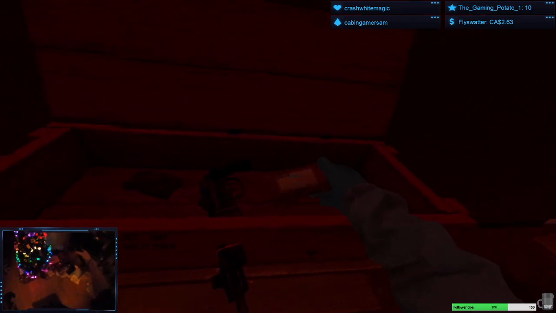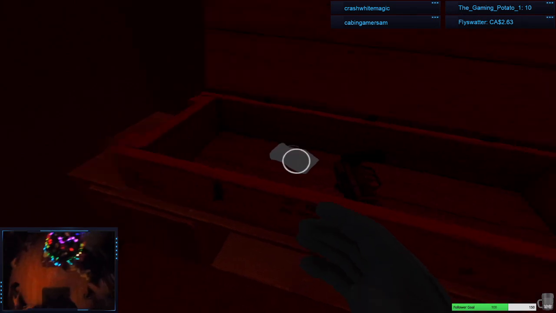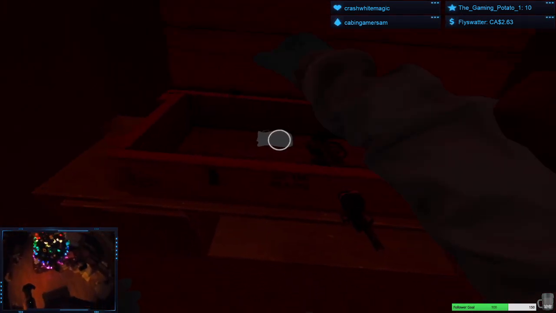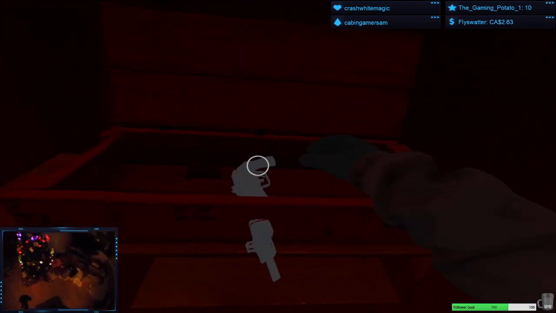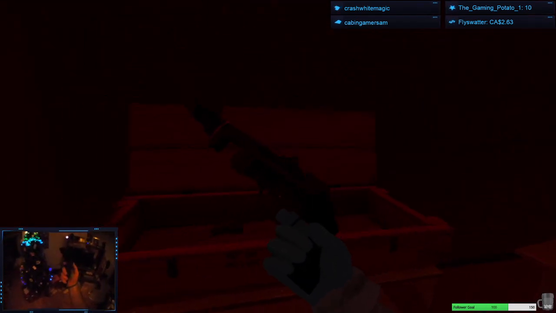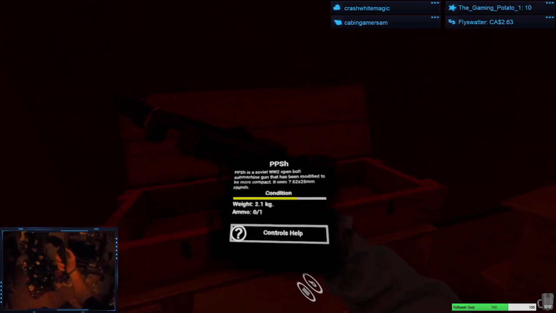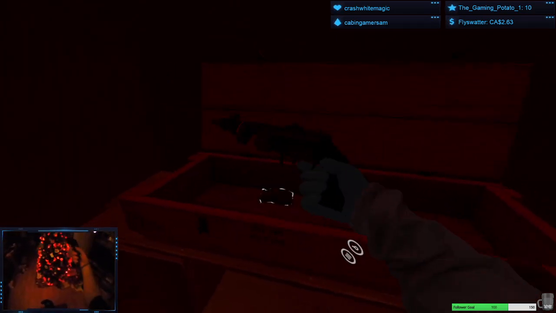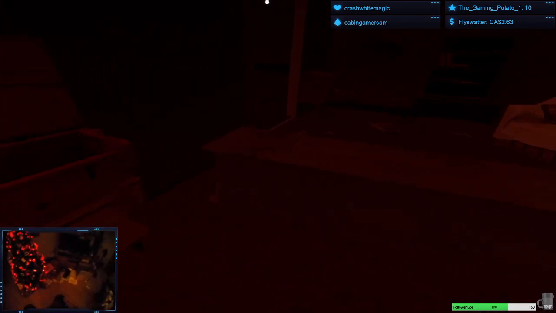Okay, 9x18. I'm using that for sure. What's this? Oh, just advanced probes, I think. Yeah. And there's that thing there. Probably got nothing in it, and I can't even bring it back. And it's in pretty darn good condition too. Oh well. Next time, I guess. Maybe.